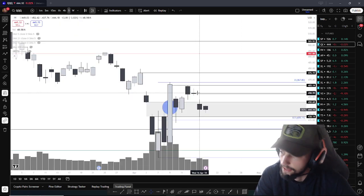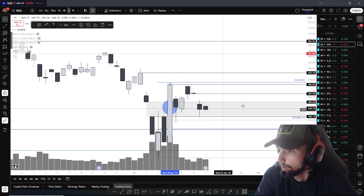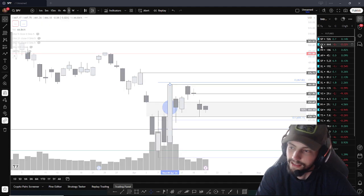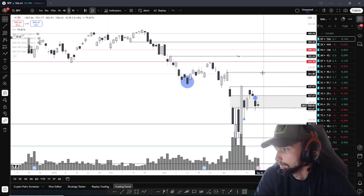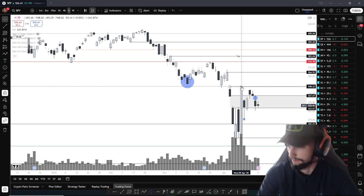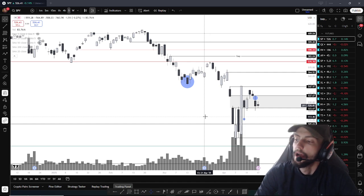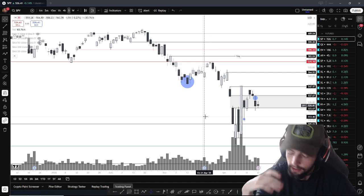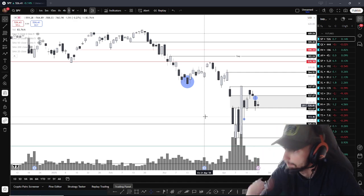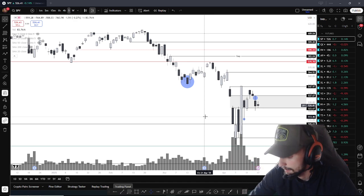Within the NASDAQ, I would be looking for like 458. That can extend all the way up into this gap fill on the daily at 466, and then eventually this could all reach 476 on the NASDAQ. You go over to the S&P, and this obviously has a lot of potential for, in my opinion, 550. This can eventually reach all the way up into 565. I do think we're going to get a decent looking move, but I think we kind of need to make that move very clear early before May OPEX, right?